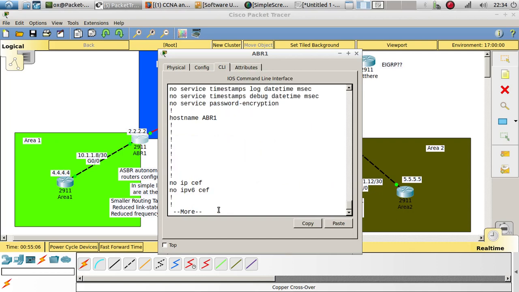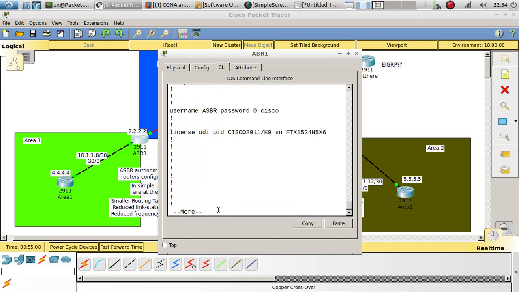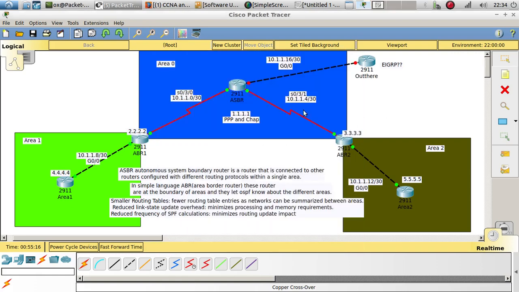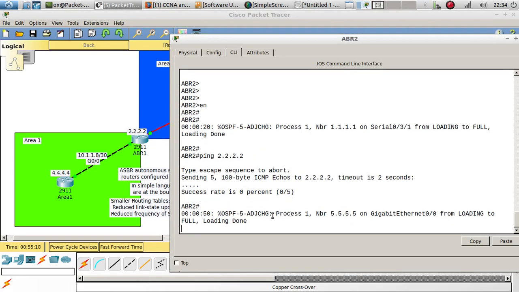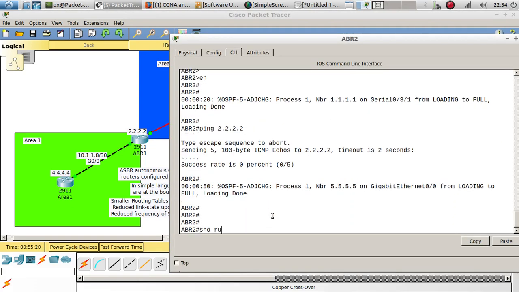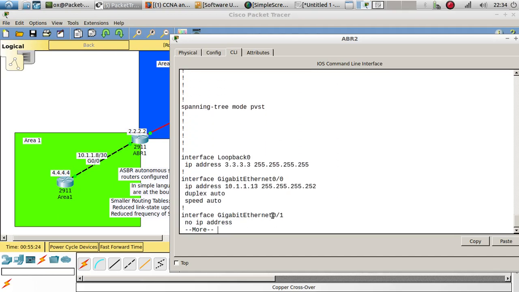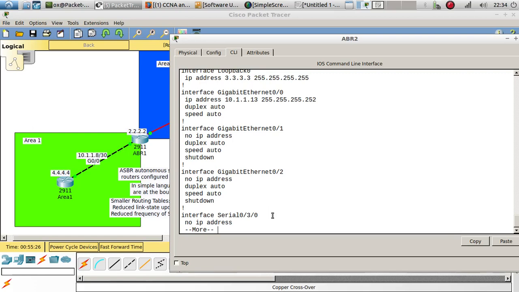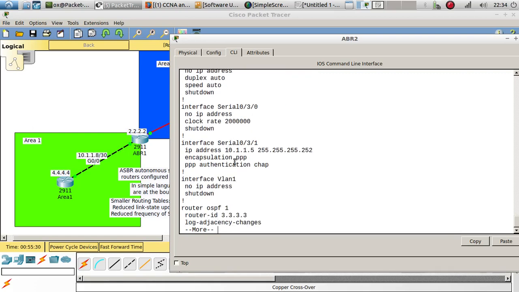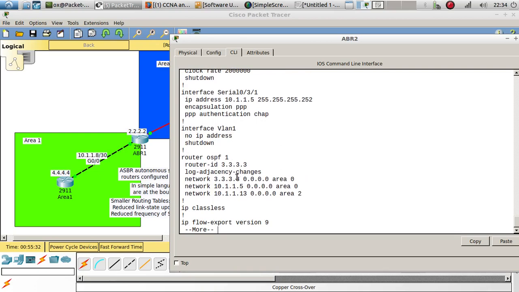Show run. ASBR. Show run. This one is good too.